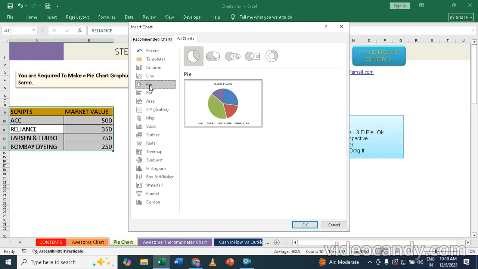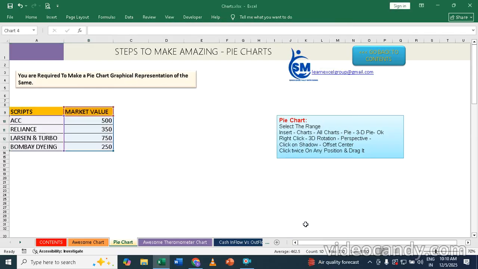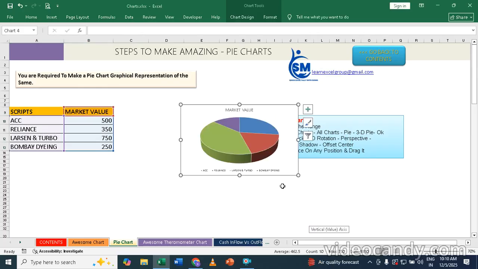So I'll click on pie, and I will not go for this first one. We will go for the second one. It's called your 3D pie. Click. This is the style. So all these are different styles over here. Formatting is given. So I'll go for this one, second one, 3D pie, and I'll say OK. So when you say OK, you get a screen like this.